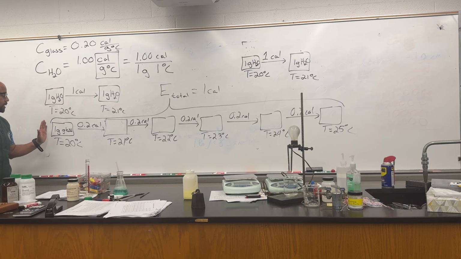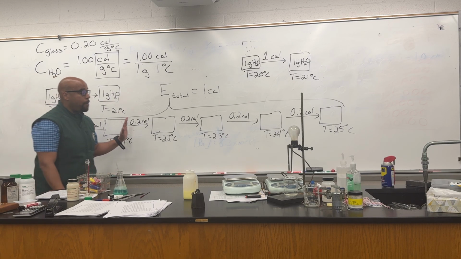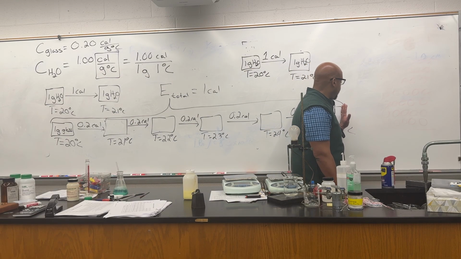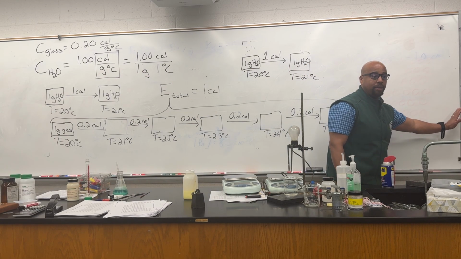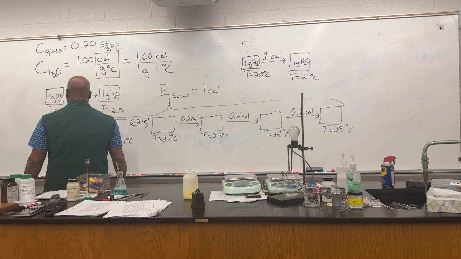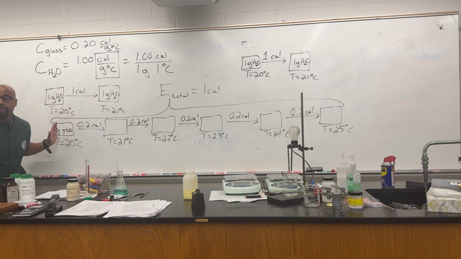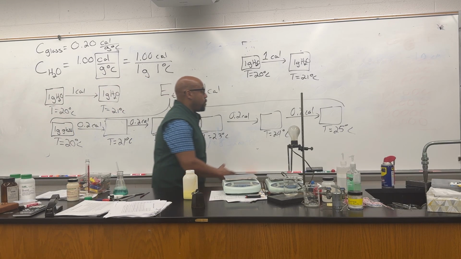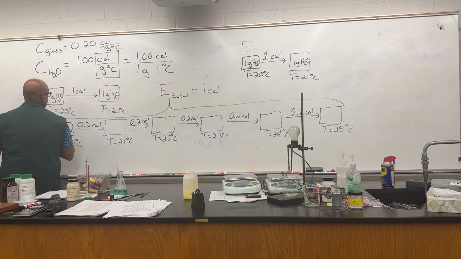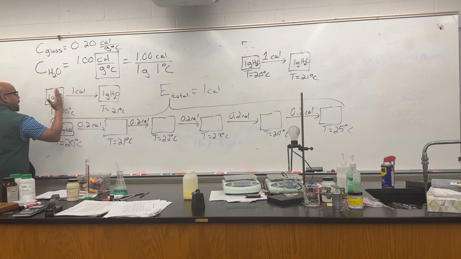But glass says you give me 1 full calorie of energy, I'm all the way down here at 25. You give me another calorie of energy, I'm at 30. Which means that things that have low specific heat capacities are going to heat up very quickly. The same thing, they will cool down. Hey, if I lose 1 calorie of energy, I'm all the way down here. I lose 1 calorie of energy, I'm right here.